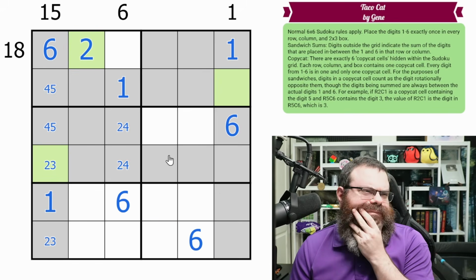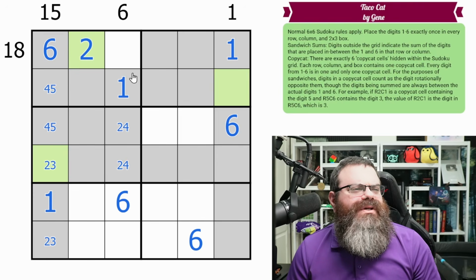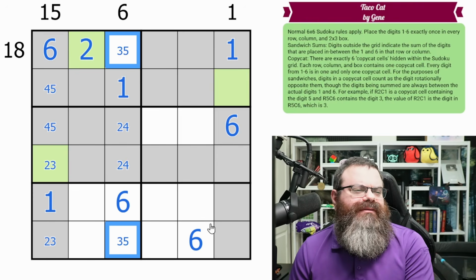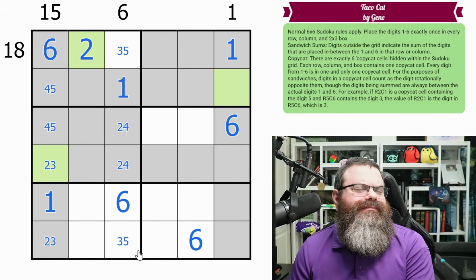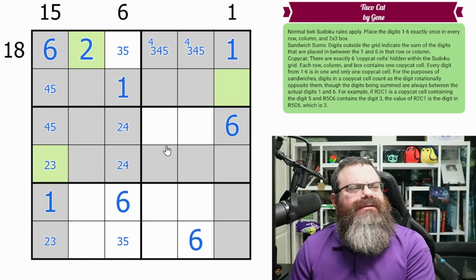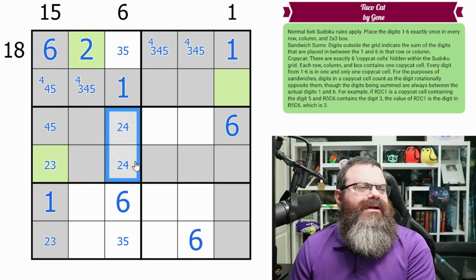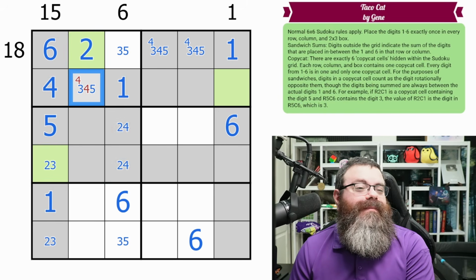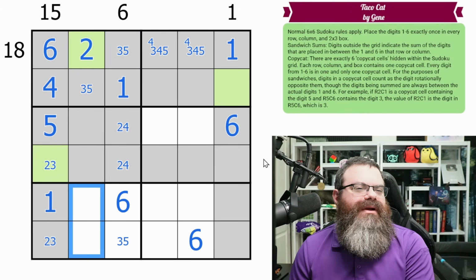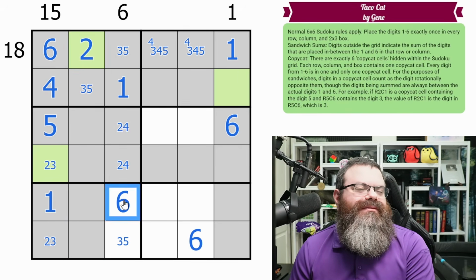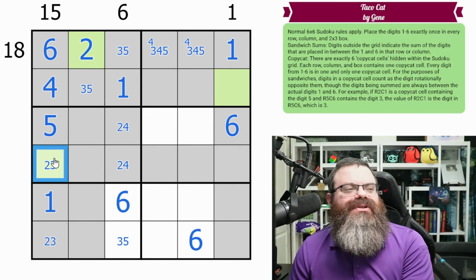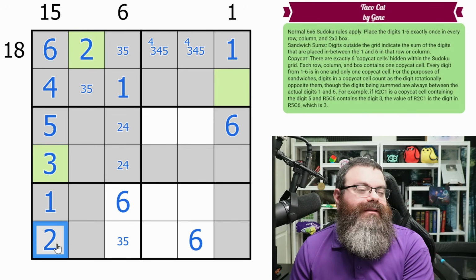All right. So this is a 3, 5 pair. In fact, this is just 3, 4, 5. The 4 is up here. So 4 is down here. This is also 3, 4, 5. Oh, 2, 4 pair gives us the 5 here. That's 4. Okay. Oh, right. We can gray out the rest of these because we placed this copycat 2. Now that we have a copycat 2, this cannot be a copycat 2, so this is a 3. Since you can't repeat digits in the copycat cells.